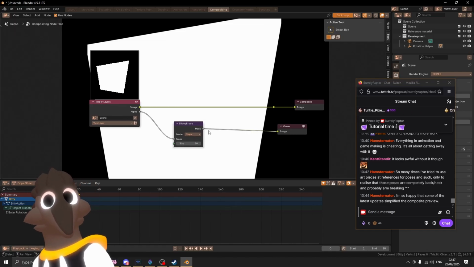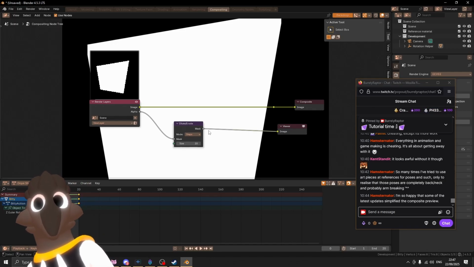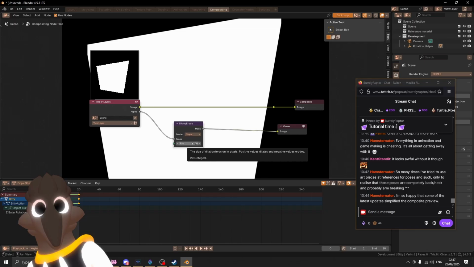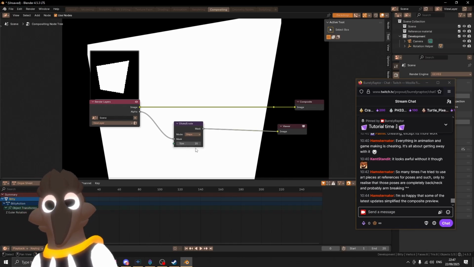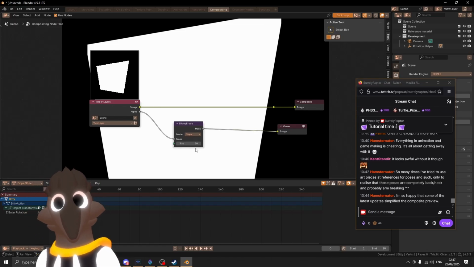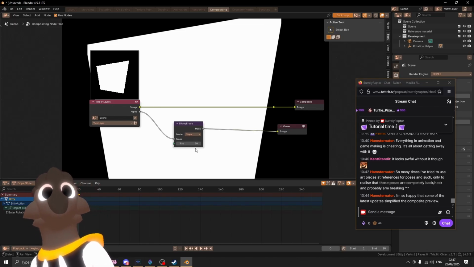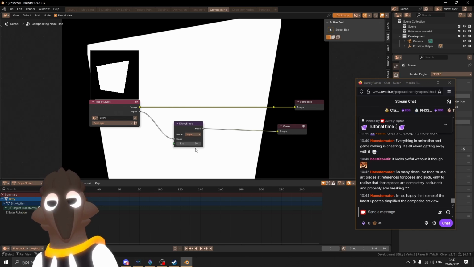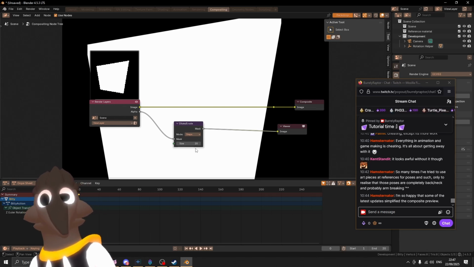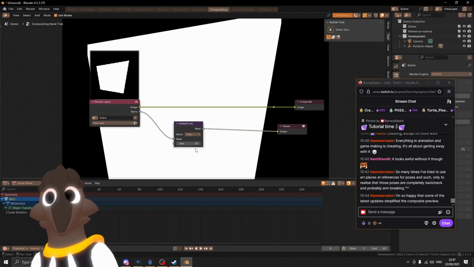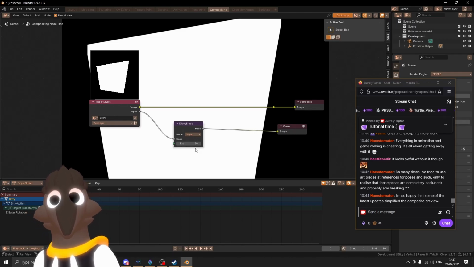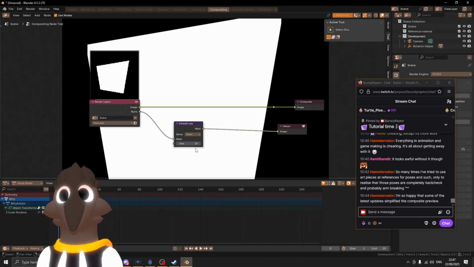Side note, I'm currently on a resolution of 1080 by 1080 for the render. So whatever I'm going to be doing here, this is where the math portion comes in. We're going to use the current resolution as a reference for what the outline is going to be at the final render, which is going to be different sizes, because for Twitch they want you to have 3 resolutions. There's an easy way to go about this in Blender if you want to have render outputs. It's not a completely streamlined process, but it works. Maybe you can write an easy script for it. I don't do that, so don't ask me.